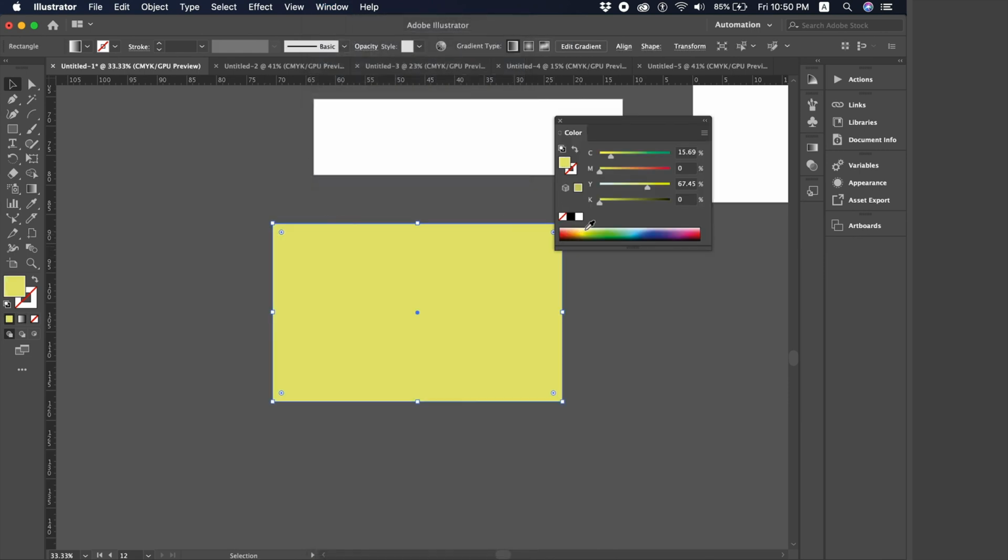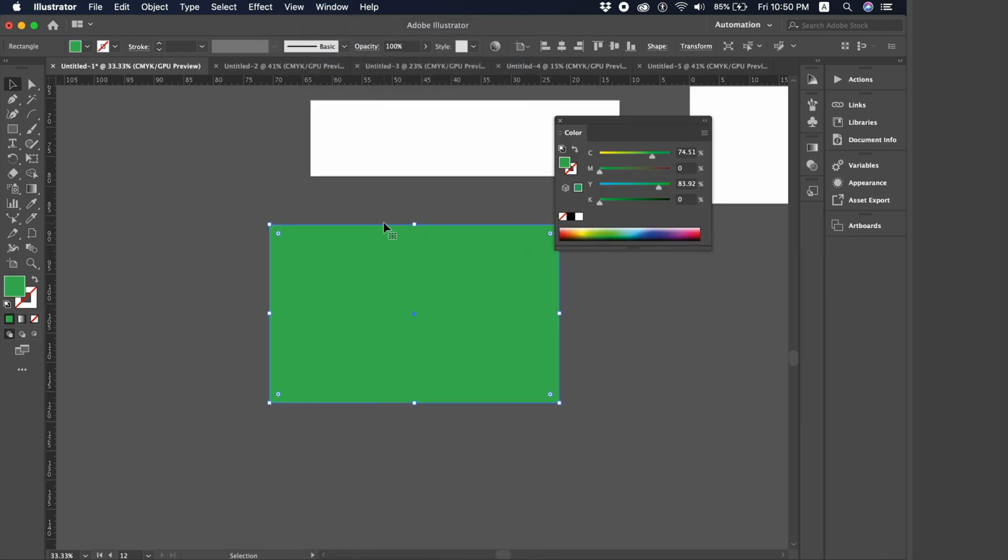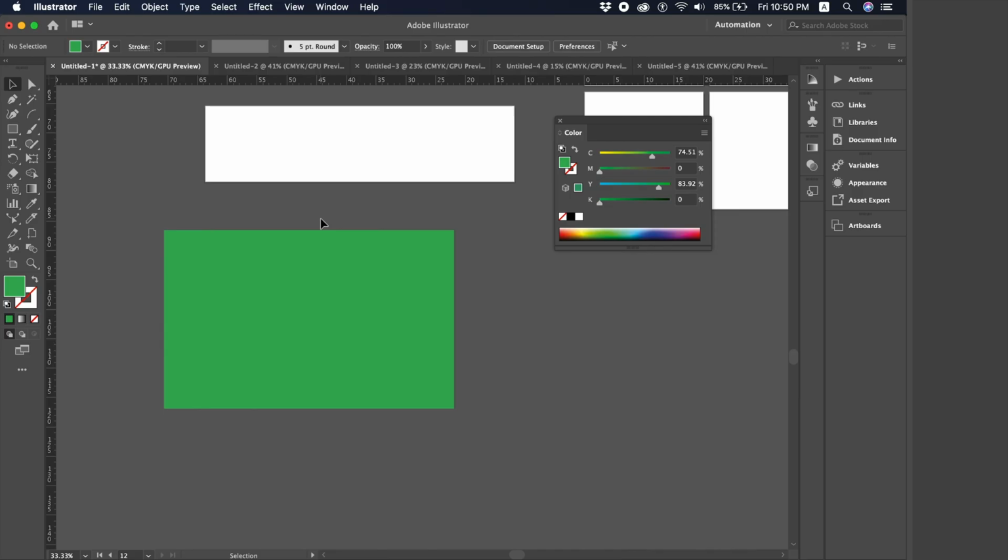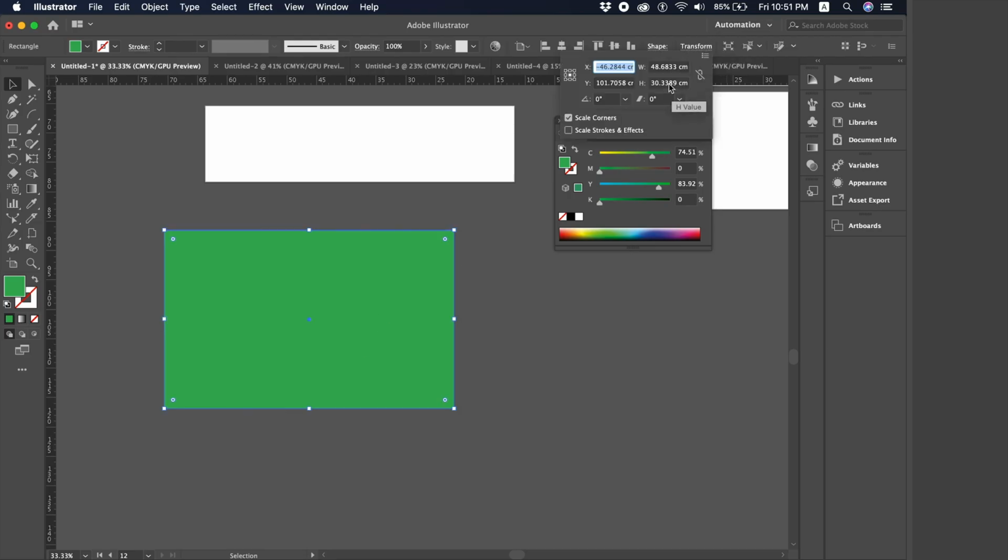Color. If we want to change the color, let's pick a nicer color than this. So, for example, let's say it's a green color. Just suppose, guys, that this is your visual or this is your design. You want to open an artboard for this design. Now if you go here to Transform and you find, for example, that its size is 28, let me just adjust its size to 30.